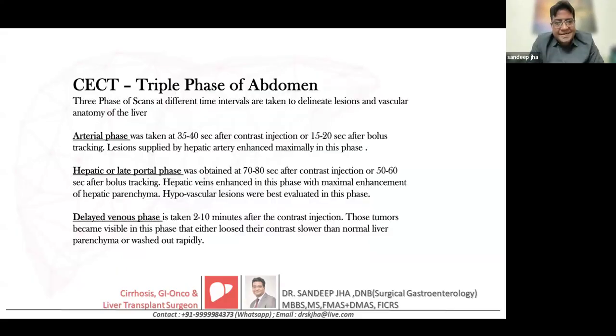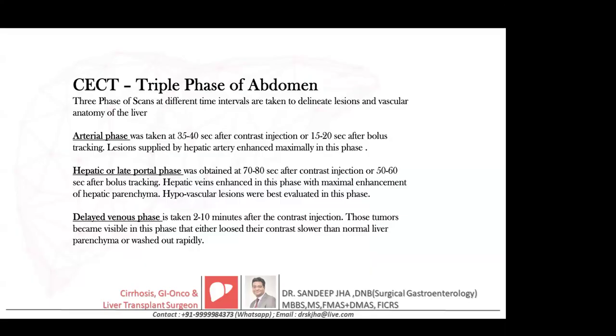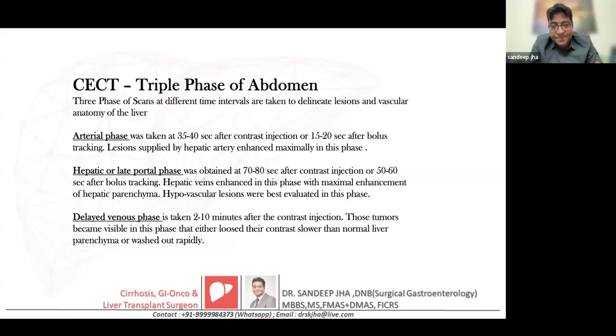The most important aspect of surgical planning in a living donor is a contrast enhanced CT scan that is done in triple phase. That is, there are three phases in which the patient is run through the CT scan machine. The evaluation is in the arterial phase, then a portal phase when the contrast is flowing through the portal vein, and then a delayed venous phase when the contrast is flowing through the hepatic veins. That's how we determine the anatomy of the liver, and that is how we proceed with the transplant.